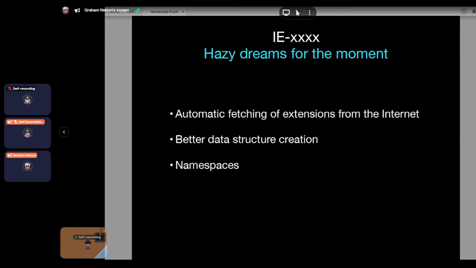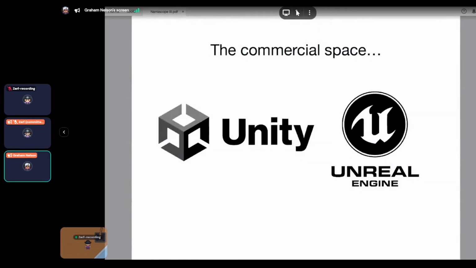Well, next I want to talk about Inform in the commercial space. So, the Inform toolchain, it's no longer tied to specific interactive fiction virtual machines. So you can turn your Inform source text into native C programs. And you might reasonably ask, well, how does that help? Why is it good to do that?